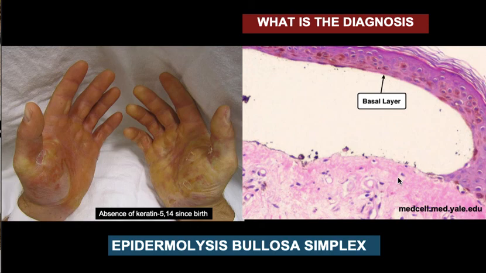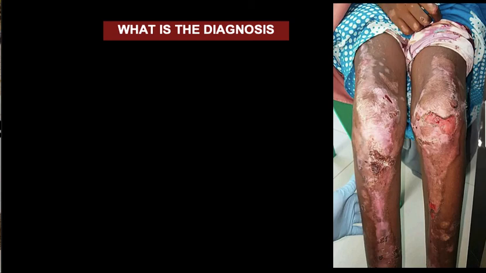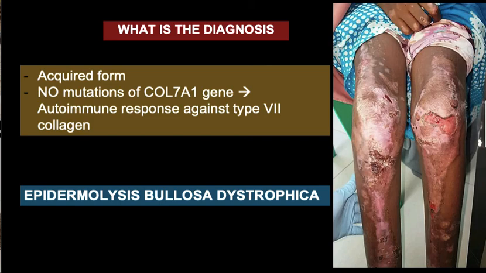When you look into the histology, in addition to the clinical picture, you will see the bullous formation is subepidermal. This is also another example of EB, where you see those lesions on the legs, and usually it is an acquired condition, doesn't happen because of mutation, and happens because of autoimmune response against type 7 collagen. So basement membrane has two types of collagen. The most common one people know is type 4, this is close to the epidermis, and type 7 is close to the dermis. So this condition happens because of autoantibody that attacks that type 7 collagen.